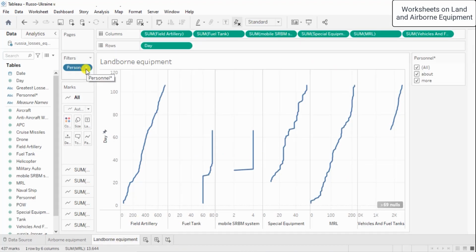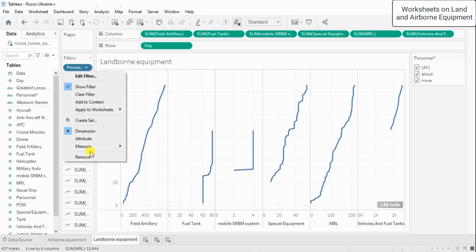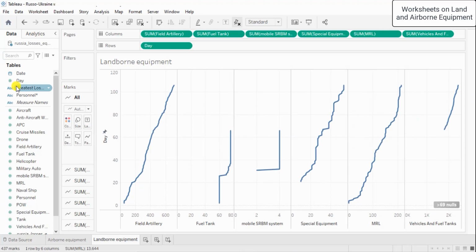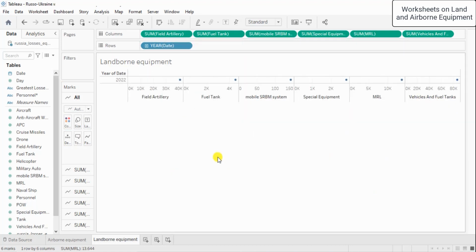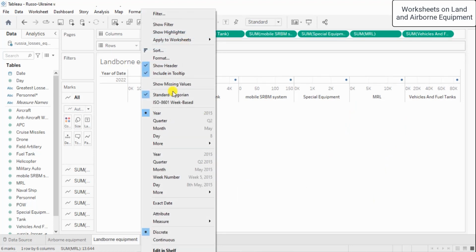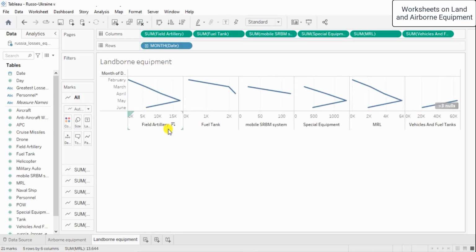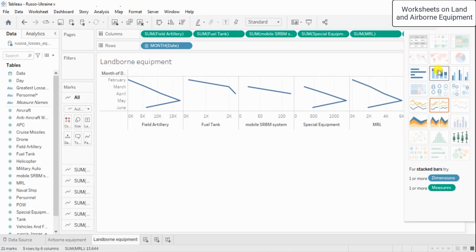And in case we don't have that, suppose we delete this, we remove this particular filter, and instead I add a date over here and remove the day, then how does this change? This is for the years, right? That's what they are showing. If you make it a monthly basis, see, this is how it shows up for the monthly review, which means in February it was at this, and then it came here. And so this is how the overall spread appears.